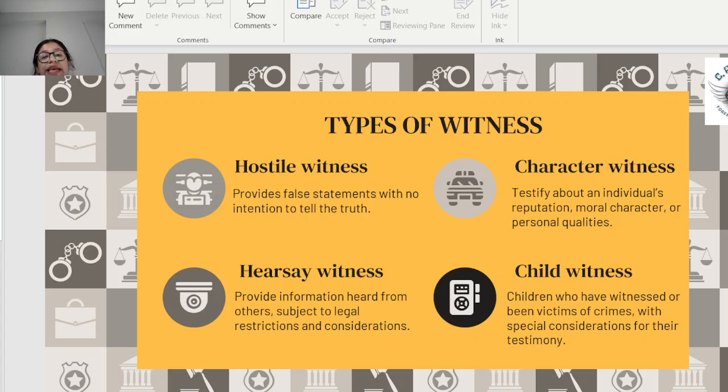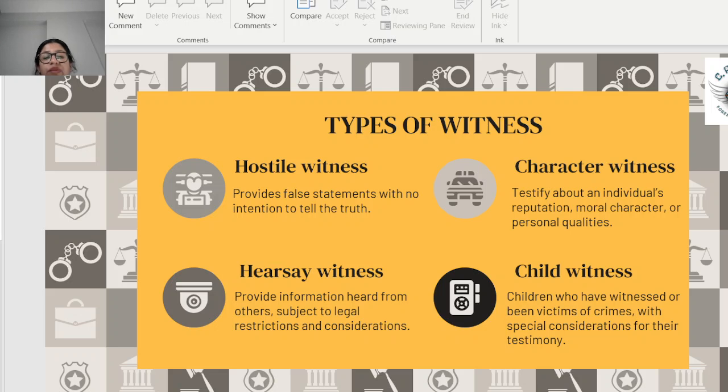Now, the other type of evidence is the hearsay witness. You have already heard about hearsay evidence, right? Now we'll talk about the hearsay witness. What is a hearsay witness? It is basically any person who gathers information from the other party. He basically gathers the information that he has heard from others. So, for example, if I am the hearsay witness, and another person has seen the crime scene, he will tell it to me. Then I will go to the court and I will tell what the other person has told me. I have not seen the crime scene by myself. I'm just providing you the information that I have heard from others. Now, hearsay witnesses are subject to some legal restrictions and considerations.